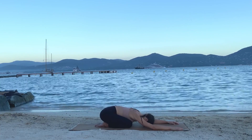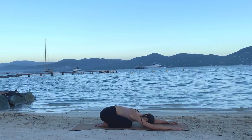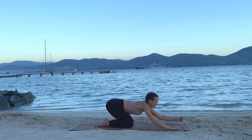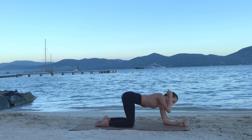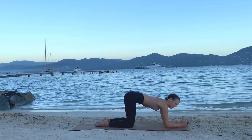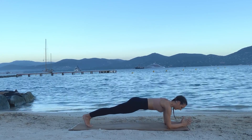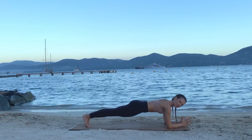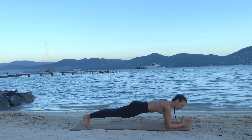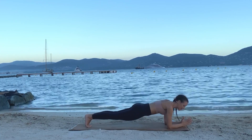Take an inhale and exhale where you are. Now we're going to start with a forearm plank. You're on your forearms, and for your plank you want to have one straight line. Bring the navel in, push the weight onto the heels. Engage your glutes and try to make one straight line. If you're not sure, put yourself in front of a mirror — you want to be straight, not sagging or raised. Those positions are bad for your back.